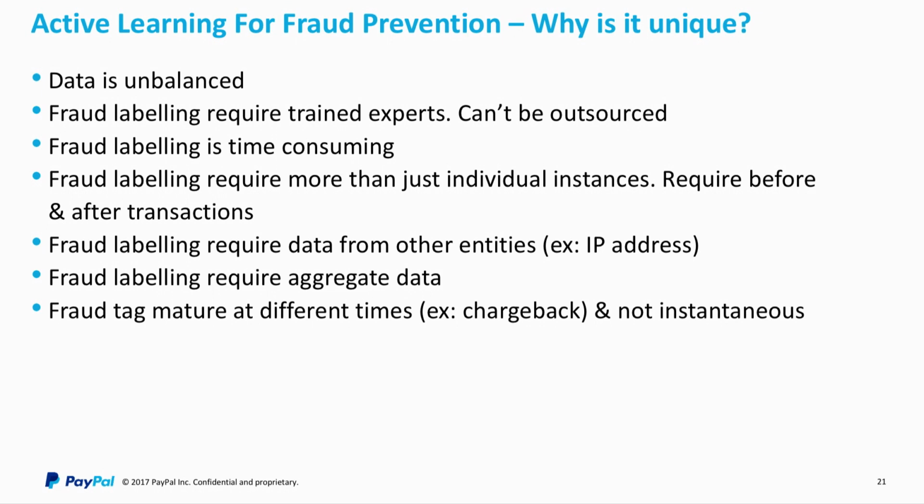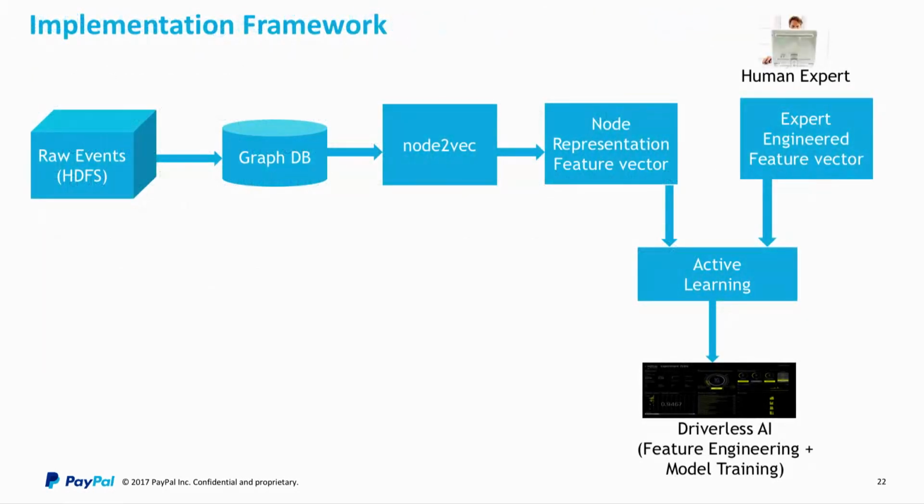And the key important thing is that the fraud tag, which is whether it's a fraud or not, takes time to mature. For example, in a credit card fraud, a chargeback happens after you find a transaction which you are not happy with and you file for a chargeback. By the time you get the money, it's about 2 to 60 days or so. So it takes a longer time for the maturity to happen. That's not the case with other domains. So there are lots of challenges with applying active learning to the fraud case.